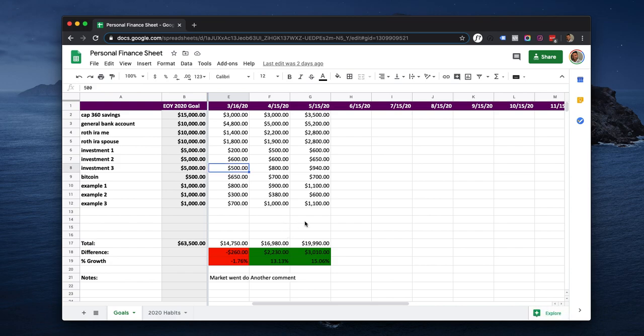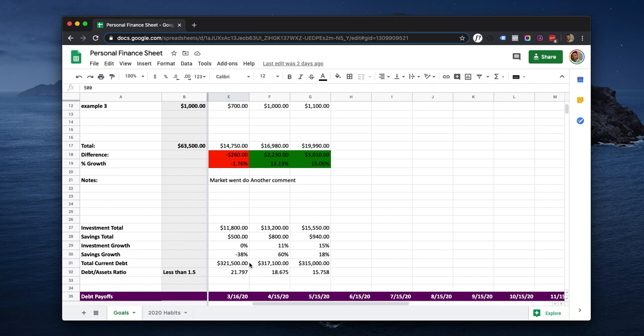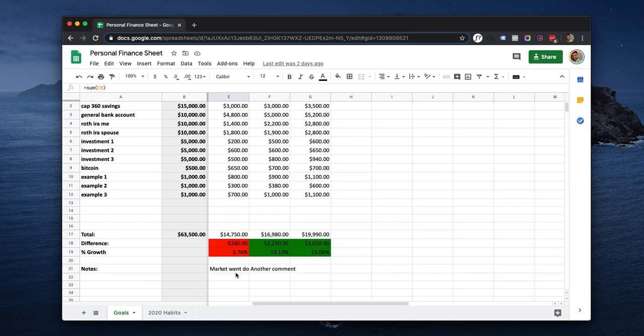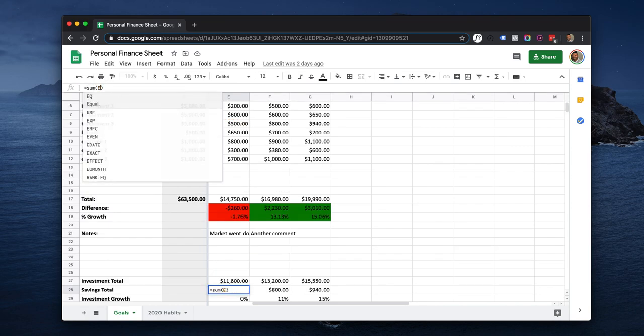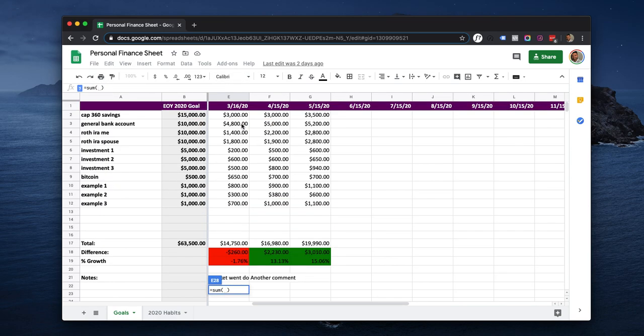And again, this is made up stuff. If you want to see me do it in a real example, let's say savings right here, the sum should be, I'll delete that. And I'm just going to pick the ones that I want with the, I think, Alt button held down.